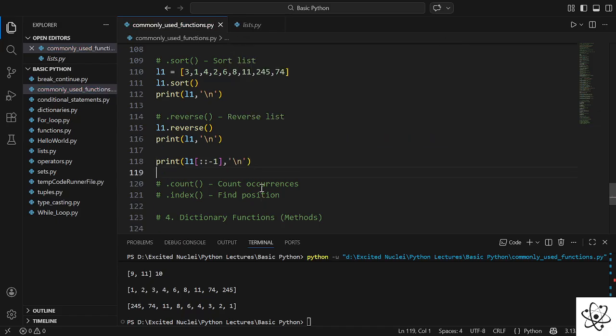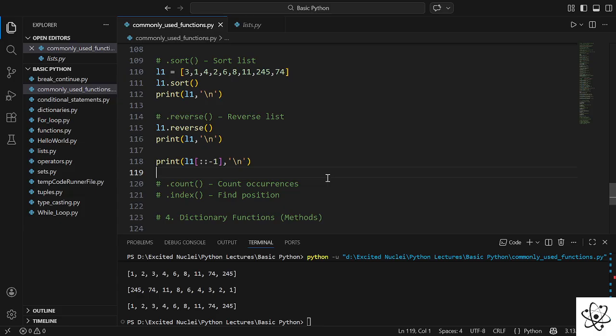But there is a certain difference between them, and I will tell you about that. This does not tamper with the original list or original collection of data, while this function actually modifies the same object and gives us the result. So this is the difference between them.